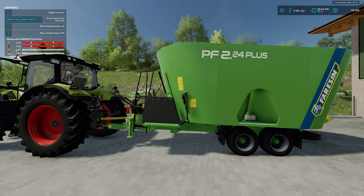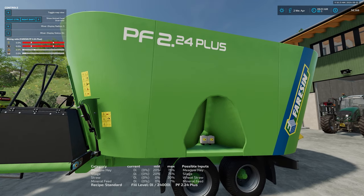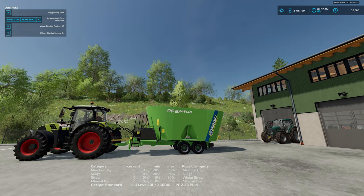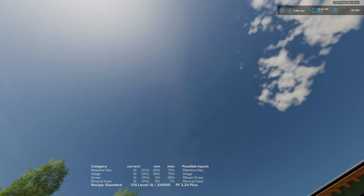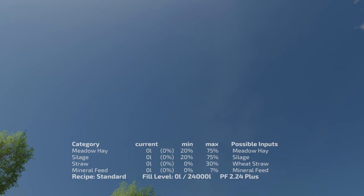With TerraLife Plus we've also added the ability to see our feed mix outside of the tractor. I've turned that off for the intro, but we can turn it on by hitting Y when outside of the mixer tractor. The information then appears in the lower part of the screen, and we can also see it in the F1 menu. We can also change the display distance by hitting U — from five meters, 10, 15, all the way up to 60. I'll set it to 40 for good visibility.